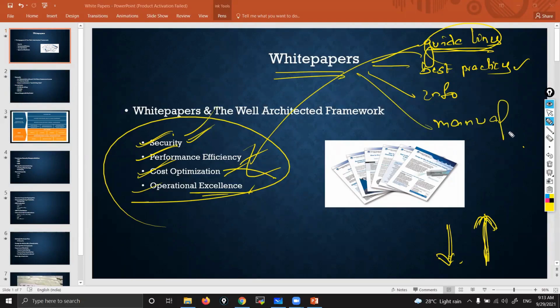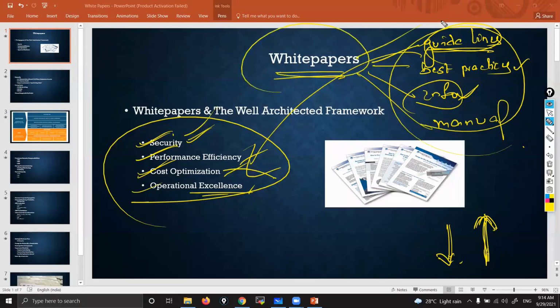That is one thing. And also some information about themselves. Suppose I have a bank, and tomorrow I would like to migrate my entire data to AWS. So I need to know how they are going to secure my data, right? That's why they are revealing some information about themselves: how they are securing my data, what best practices they are following, all those things. These are the things they mention in these white papers.